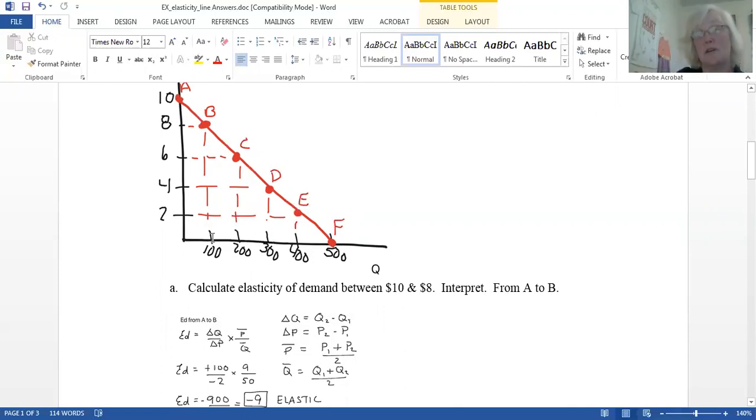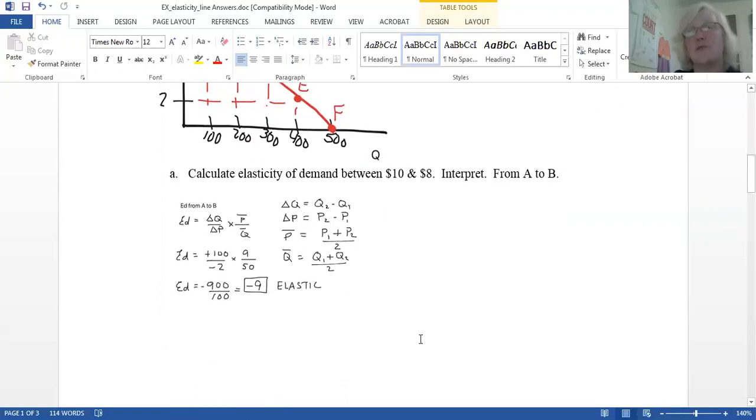0 to 100. And so what I've done, at least on this first calculation, is I've written out the midpoint formula for you. The elasticity of demand is equal to the change in quantity over the change in price. And again, you listened to that first lecture, so you know that those triangles are actually the Greek letter delta, and delta represents change. So when I see those, I read this as change in Q over change in P. And we're multiplying that fraction, that ratio, by the average P over the average Q. And that's how I read this language.